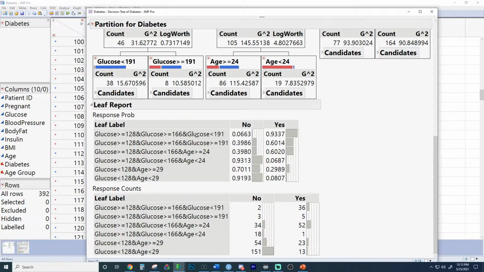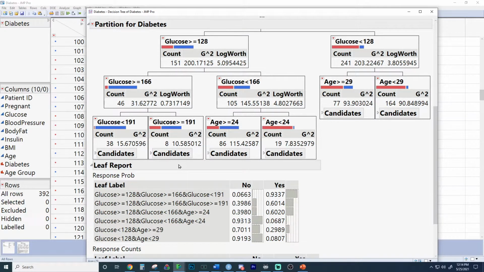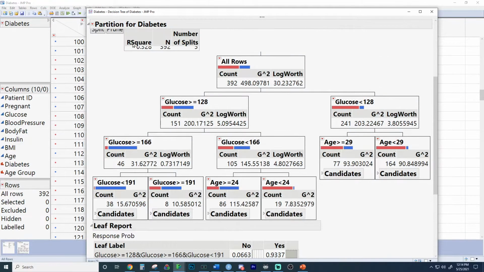You could basically boil this down to just one characteristic, because their glucose is greater than this, greater than this, greater than, or oh, is that less than? Oh, that's weird. Well, that made it a lot harder, because the last one here is they're between this level. That's so weird. You can split pretty much however you want. I'm okay with that. I want to see some uniqueness. I want to see what people do.